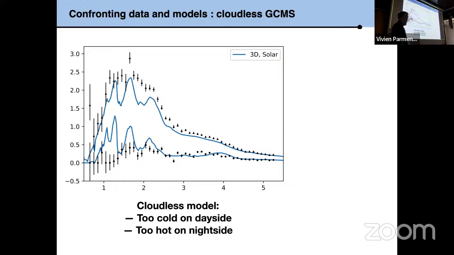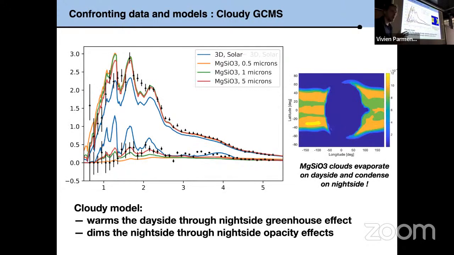Okay? And so the answer that we've been working on in the past is clouds. If you put clouds on this planet, again, you are talking about oxygen, so these are silicate clouds, MgSiO3. You would expect them to evaporate on the day side and to form on the night side. Okay? If you put these in the models, that's what the cloud map looks like. And the greenhouse effect of the clouds warms the whole atmosphere. So the day side gets hotter, even though there's no cloud there, just by the fact that you have night side cloud. On the night side, even though it gets hotter, the photosphere shifts to lower pressure because I have more opacity. And then I reduce significantly the night side clouds.